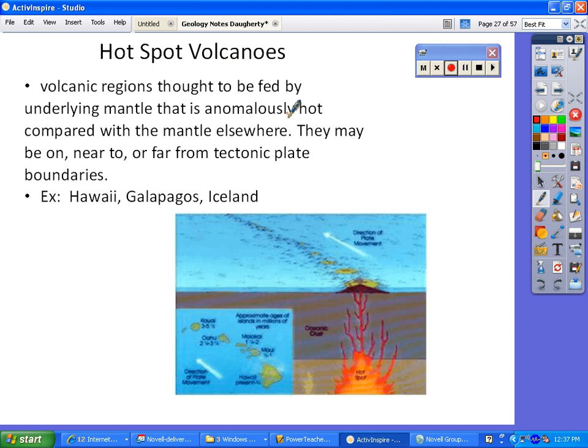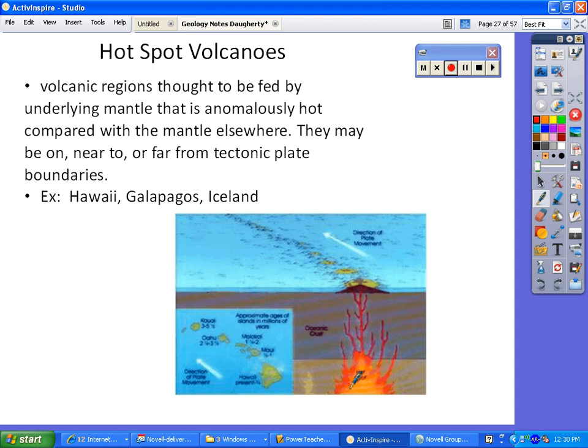Okay, hotspot volcanoes. These are going to be different from volcanic arc islands because a lot of times these can actually happen in the middle of a tectonic plate. It doesn't have to be at a boundary. What happens with these is that you have a plate where there's just a really, really hot upwelling of magma in the middle of the plate. And that hot magma actually kind of comes up and burns a hole through the plate, and that will create volcanic islands out in the middle of a plate. An excellent example of that is Hawaii, because Hawaii is not on a plate boundary. Hawaii is in the middle of a plate, and I'll point that out to you on one of our next slides.